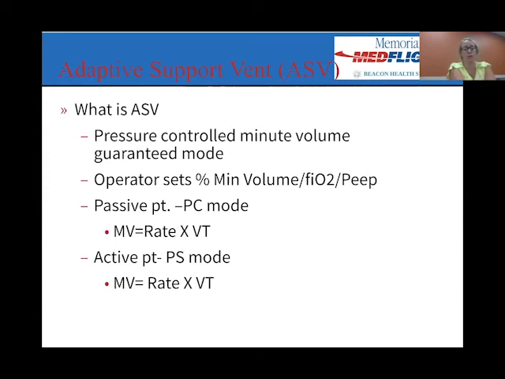In a pressure support mode, which is more with an active patient, it's going to let the patient take all the breaths it wants, but it's going to adjust the volume that it's giving based on the rate that the patient is taking, so that again, you achieve that ideal minute volume.